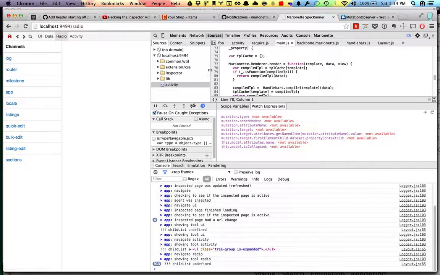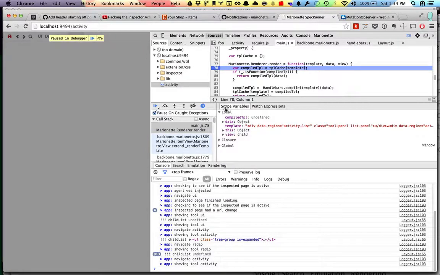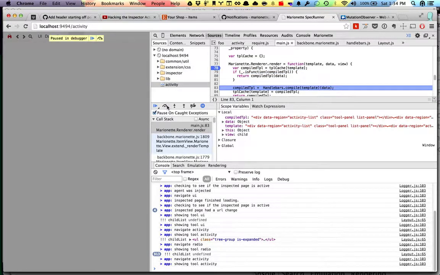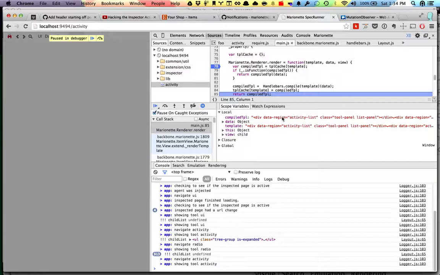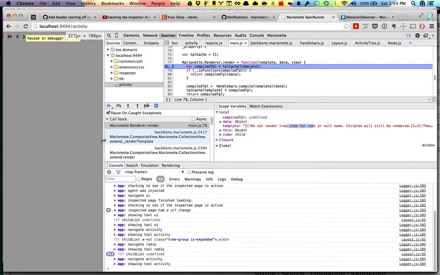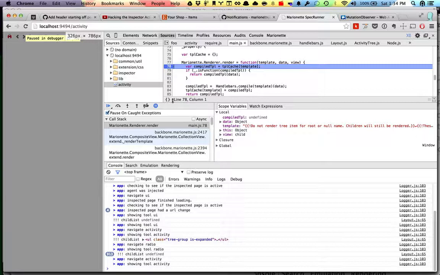What did we do this time? Activity list. Do not render tree item. What's that? Well, whatever.